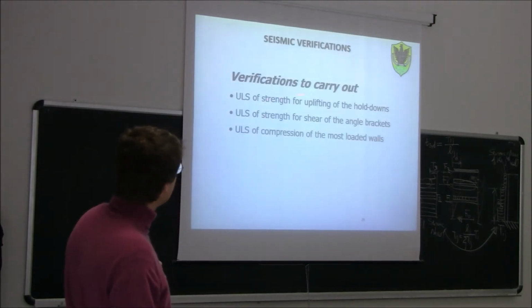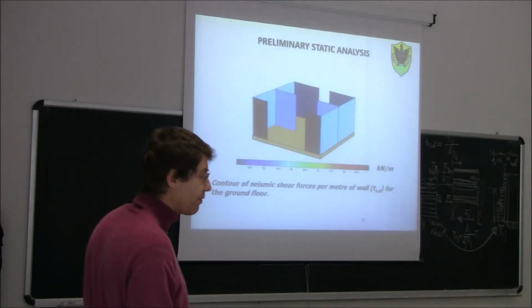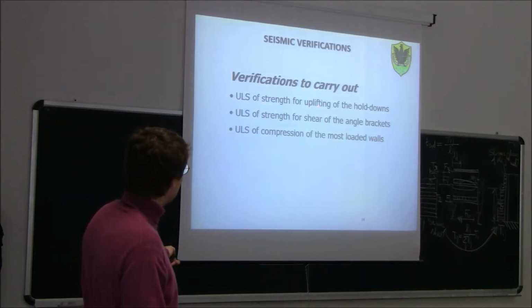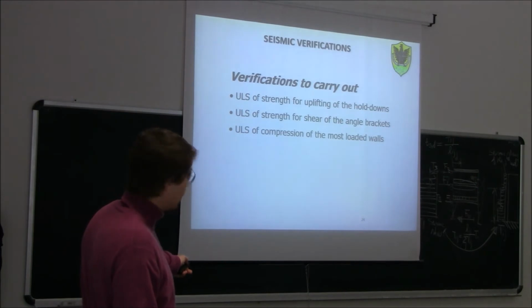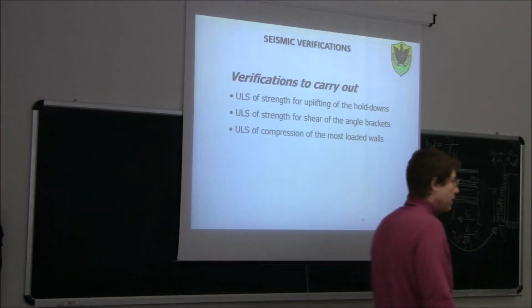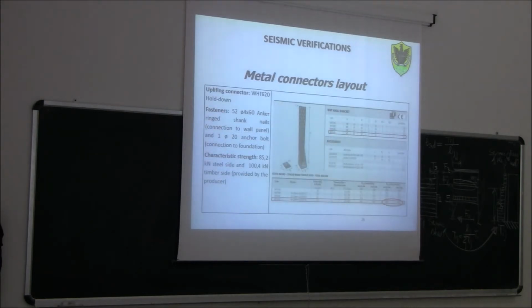So which verifications, now that we have identified the most stressed one, do we need to do? The ultimate limit state for uplifting of the hold downs, the ultimate limit state for shear of the angle brackets, and the ultimate limit state for compression of the most loaded walls. Okay? Those are the three verifications that we need to do.